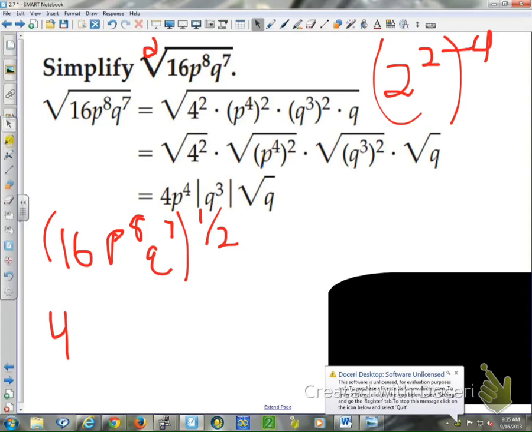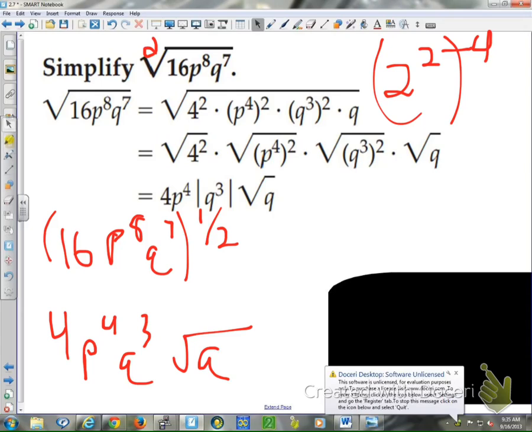What's 8 times 1/2? 4. So that would be p to the 4th. What is 7 times 1/2? 3.5. Now, you have to take the whole portion. Here's the way I think of doing this. We basically took three 2's out of 7, which is 6 out of the 7. So how many did that leave? 1. So you have to leave 1 under there because we couldn't bring them all out. We can only bring them out in 2's.